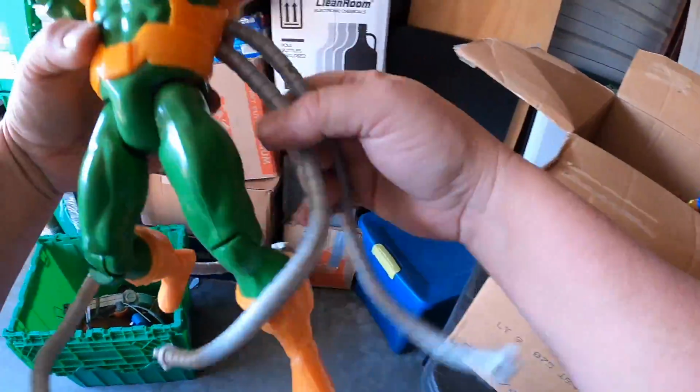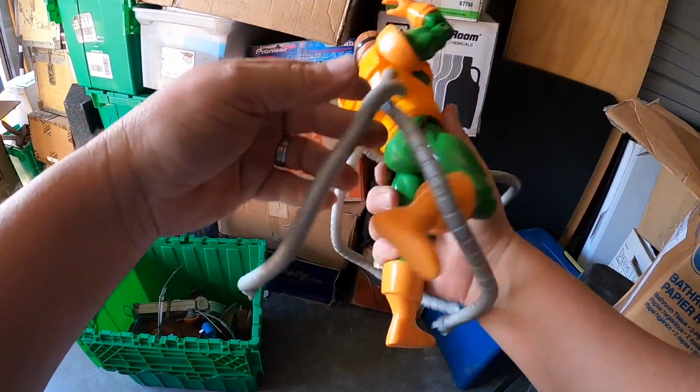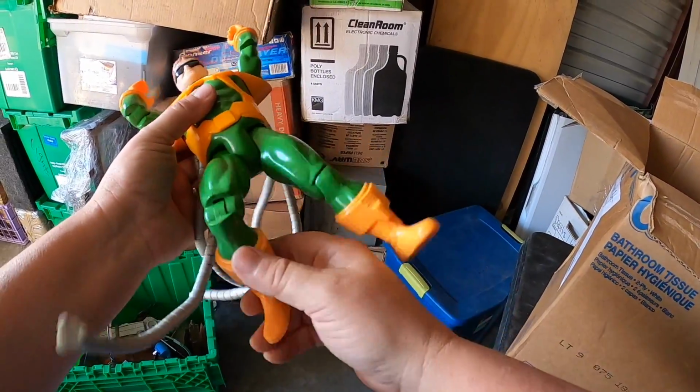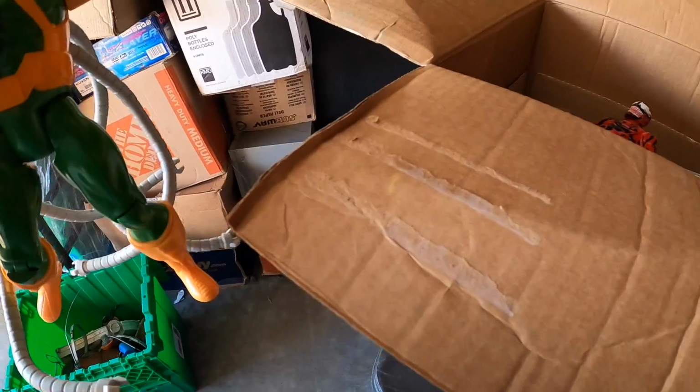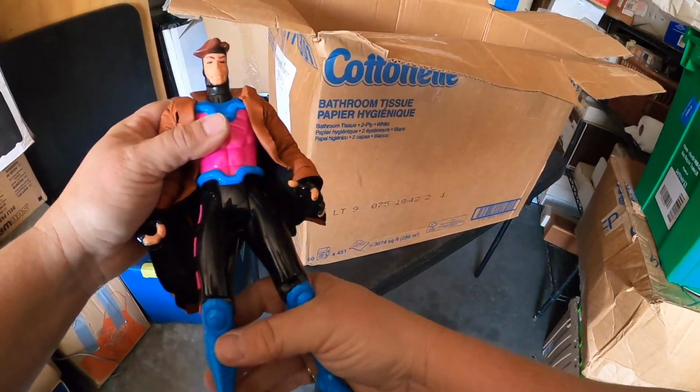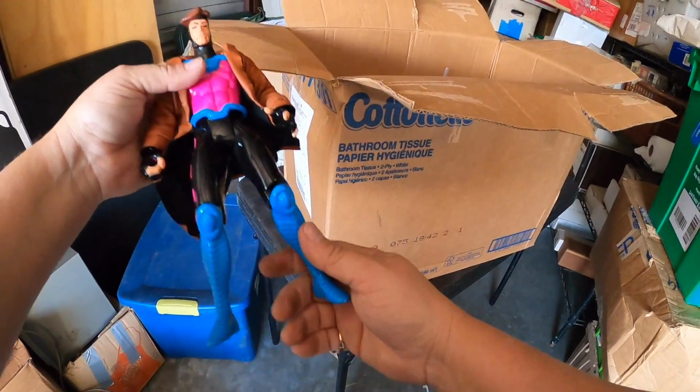Oh, Doc Ock, look at that, Dr. Octopus. These are big characters. They're heavy too. They feel really like high quality. Gambit. What are these 12-inch characters?